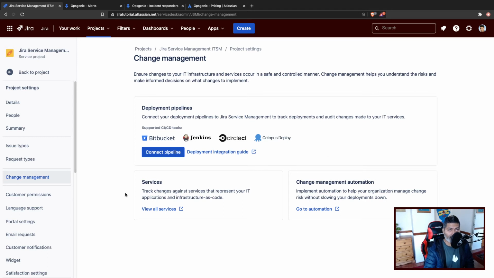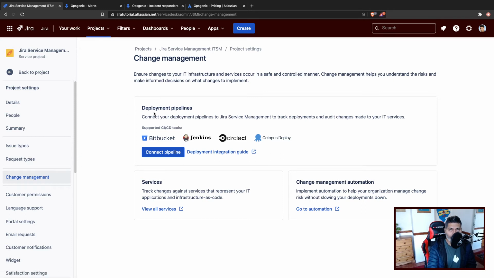And when I click on that, I am basically taken to a totally new different option here called change management, and it says deployment pipeline. It will let me connect to my Bitbucket. I'll probably not do it right now. I will probably spend a bit more time understanding how it works, but the good thing is that you can do it within your Jira Service Management project. I thought it will be like maybe a link to a Jira software project, but this makes sense.